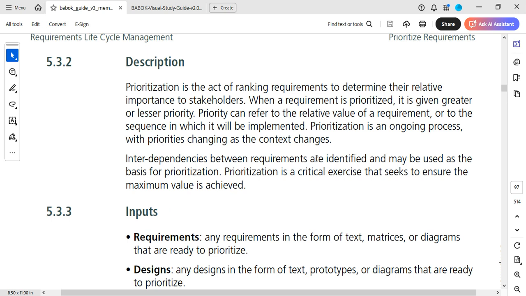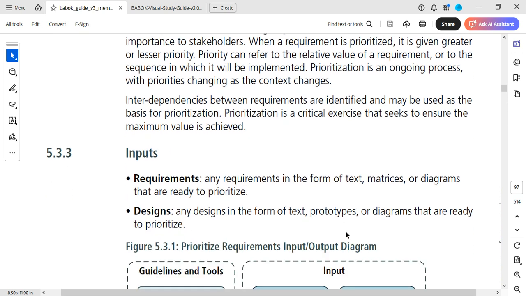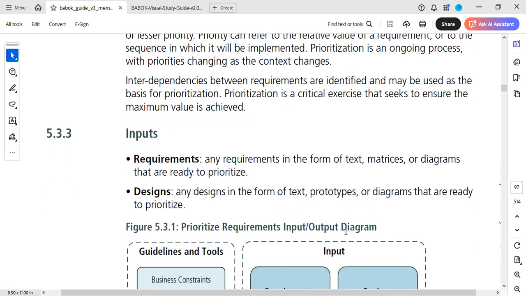Prioritization is an ongoing process. This is not just something you do and go and continue. It's ongoing, with priorities changing as the context changes. For example, your stakeholder comes back to you and says, "Oh, we don't think this will be important anymore. Maybe we can move it out or move it somewhere. Something just changed, and we think it is better for us to log in before we start, let's say, getting those notifications." See, things have changed, priorities have changed, so you have to move stuff around.